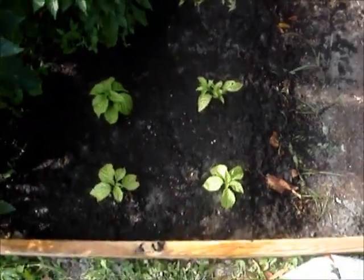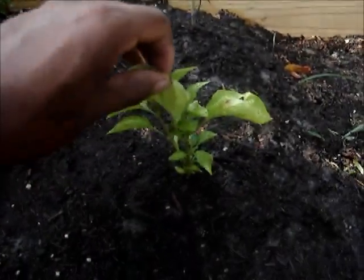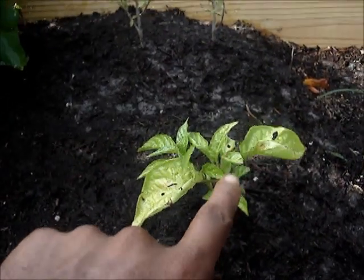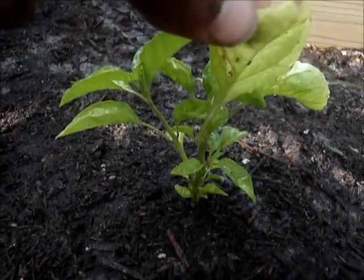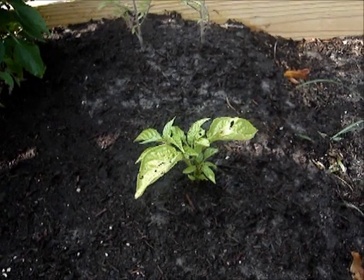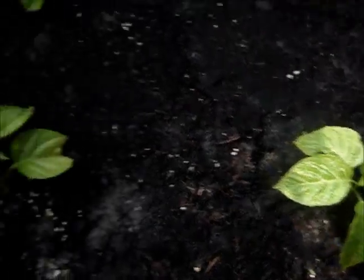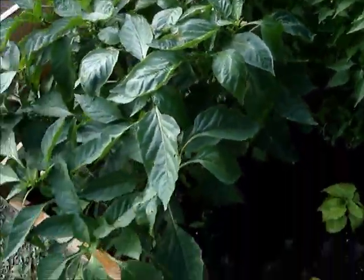But this is my update on my hot peppers. Nothing has changed, it's still the same, besides my Naga Morich is starting to V out. Normally you see 1 stem, but this one has 2. This has a primary one right here and a secondary one over here. You can't see because this leaf is in the way, but I'm happy to say that last video this was not on there, and now the thing has shot out a secondary stem or leaf or plant or whatever you want to call it. But everything else is still doing great. Cherry tomatoes and everything else over here is still doing fantastic.